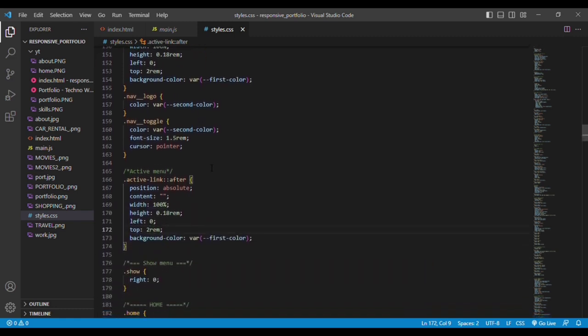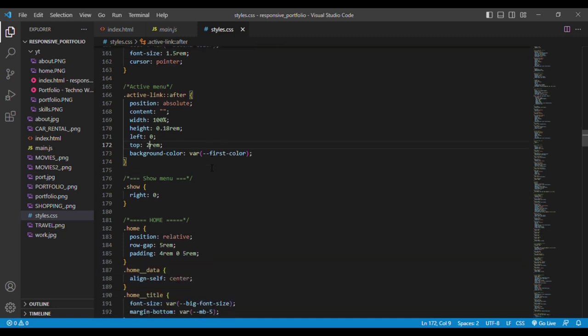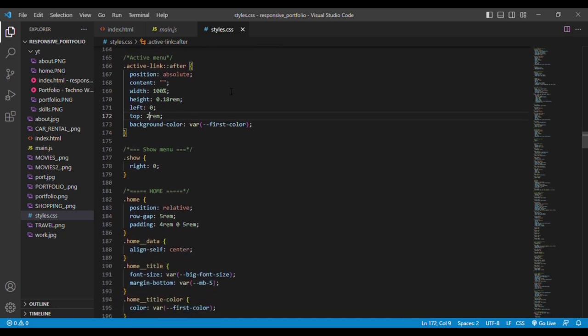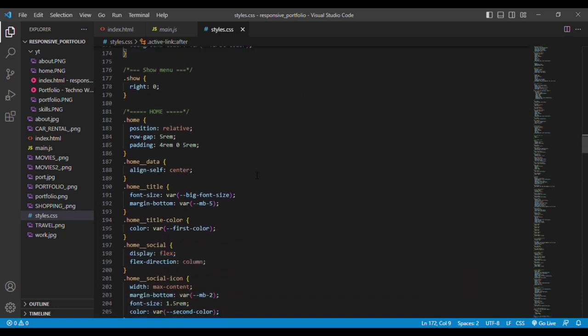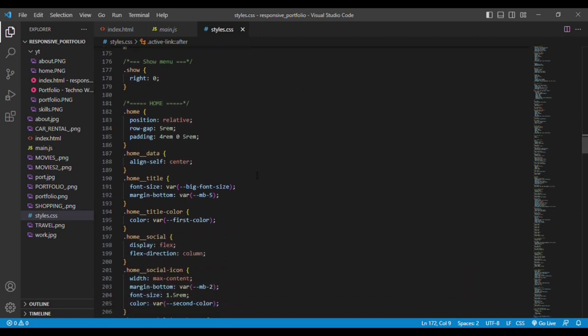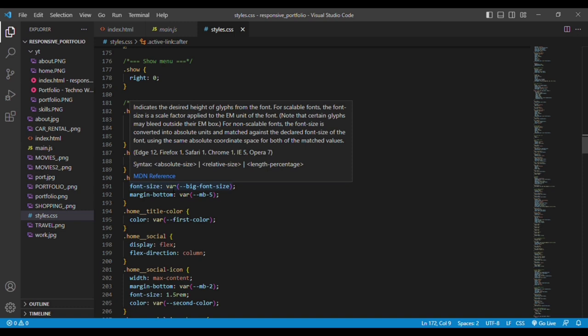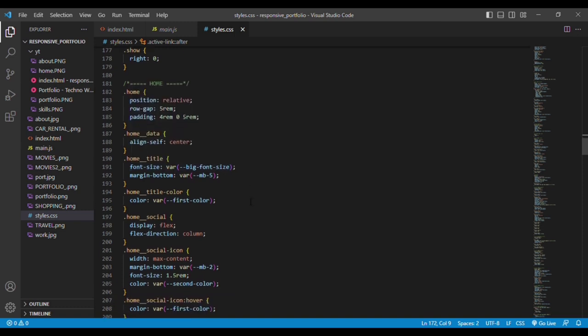Then active menu, top, background color. Here you can see I've also used var again. To reuse any values, you can give those values in the root element, and by using var you can import them. It is one of the very flexible ways to do it.